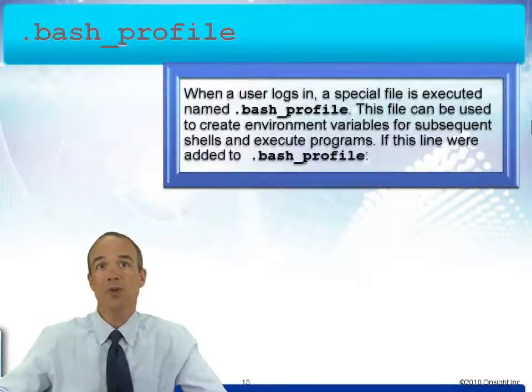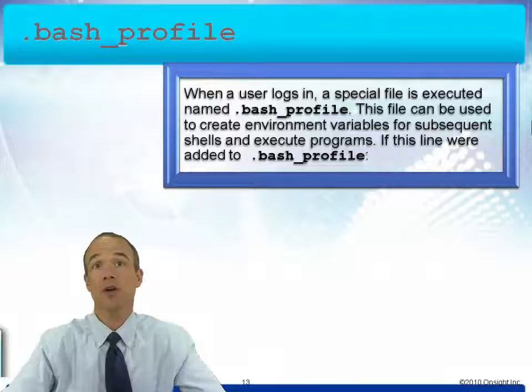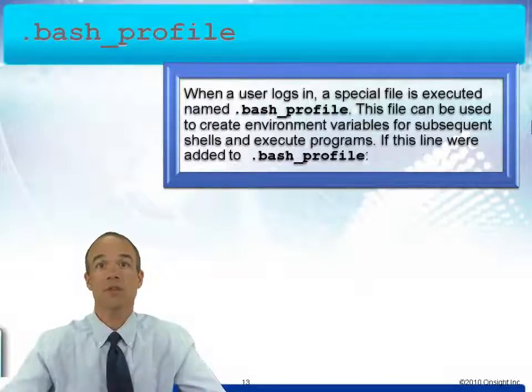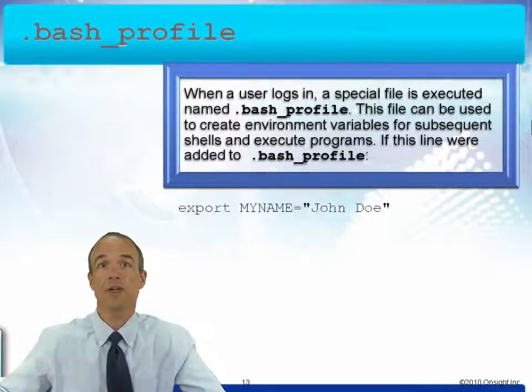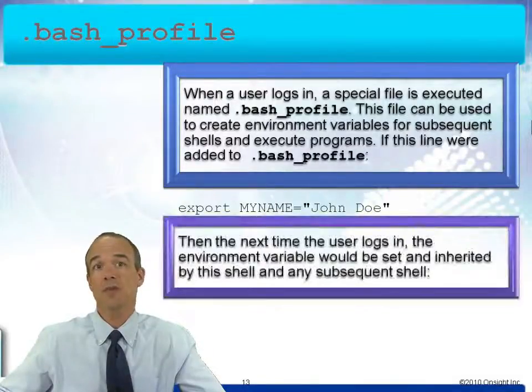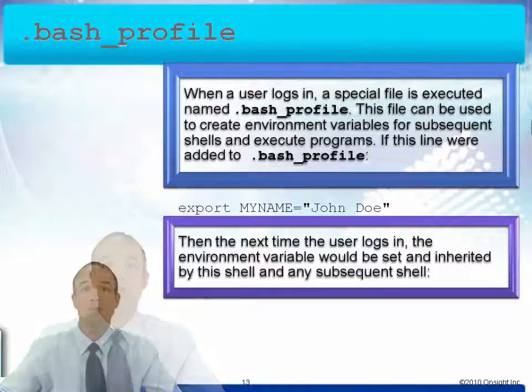Now let's talk about the bash profile. So when a user logs in, there's a special file in their home directory called .bash_profile. And this file is executed when a user logs in, so it's a great place to put environment variables that you need for your work purposes. So in that file, you might add something like export MYNAME="John Doe". Then the next time the user logs in, that environment variable would be set, inherited by the shell, and passed along to any subsequent shells or programs.